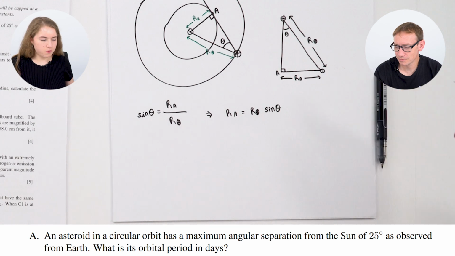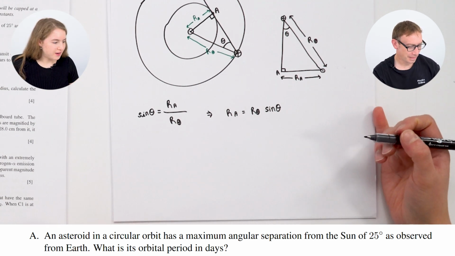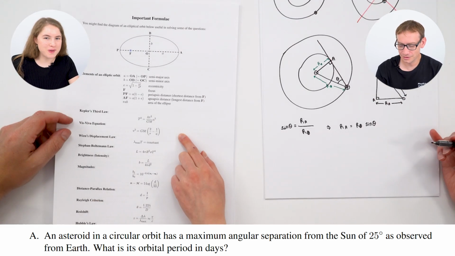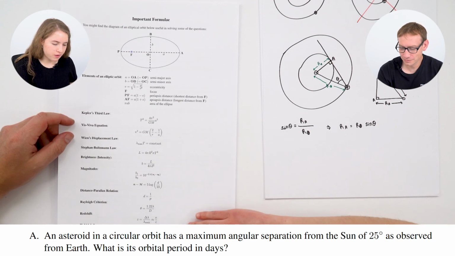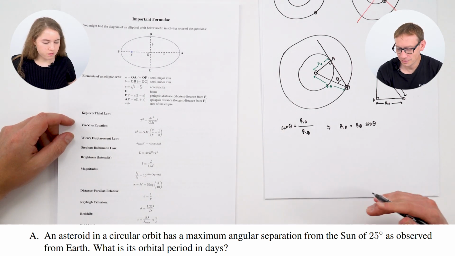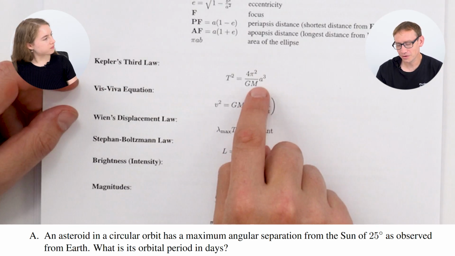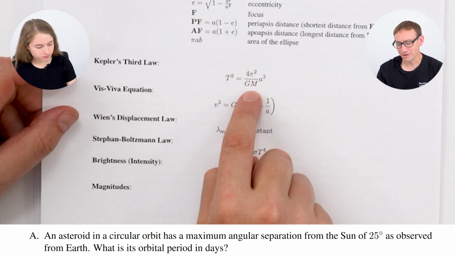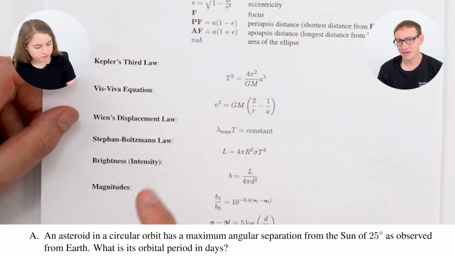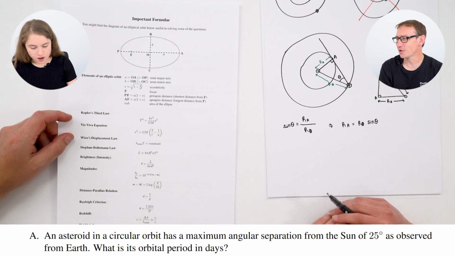So that's amazing, because we can now use Kepler's third law to find the orbital period in days. And you don't need to memorize that. It's given on the important formulae page at the beginning of the paper. As we mentioned in the previous video, definitely have a look through this list of important formulae and make sure you know when and how to use each one, what each symbol means and when you should get that formula out. And I think it's interesting here that they're using A to represent the radius rather than R. You might be used to seeing something different, but they're just using different terminology for different things. That's just a convention in astronomy, isn't it?